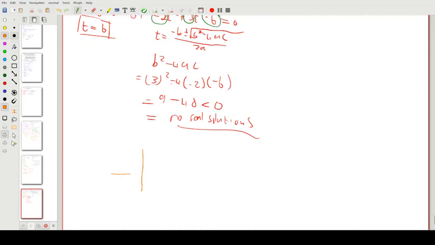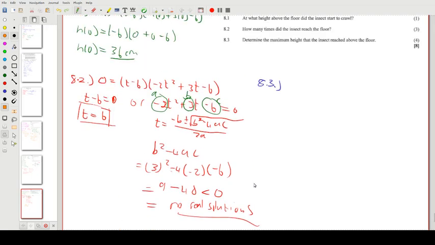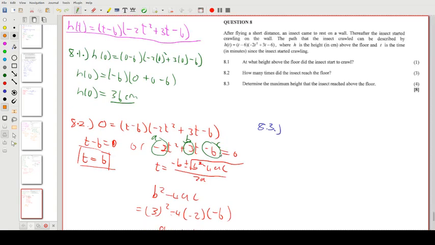So if we have any graph, let's say it looks like this. Okay, to find a maximum or minimum, so here's a local minimum there, and here's a local maximum. So what is the gradient of the tangent? What is the gradient there? It's 0, right? And the gradient is the derivative. So if we set the derivative equal to 0, we'll find all the spots where we have turning points, and turning points give you a maximum and a minimum. So that is why we'll find the derivative and set that equal to 0.